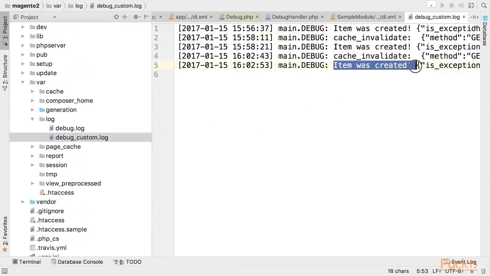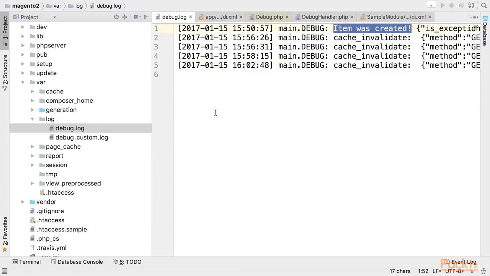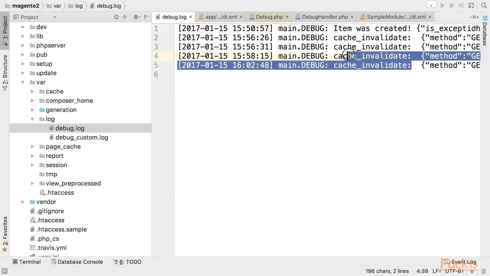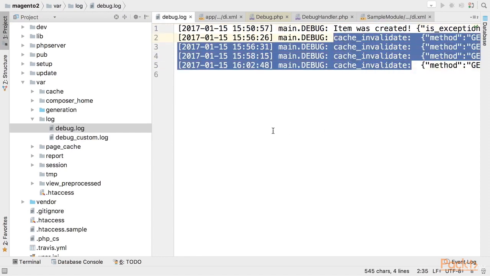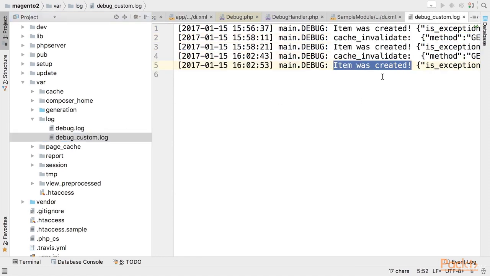As you can see, an additional item was created. And now all other logging will be done to debug.log, and only our command will continue logging to debug_custom.log.